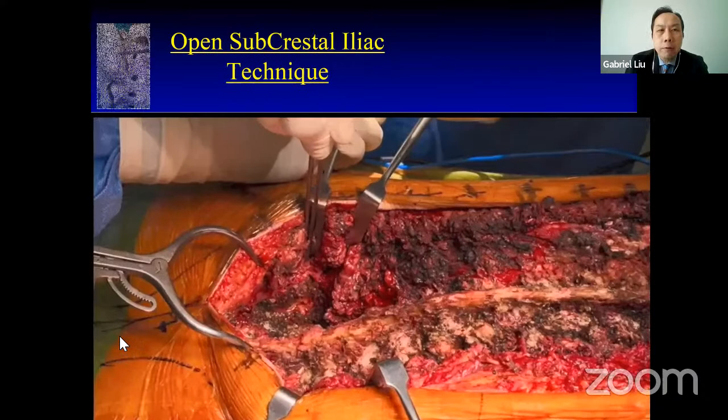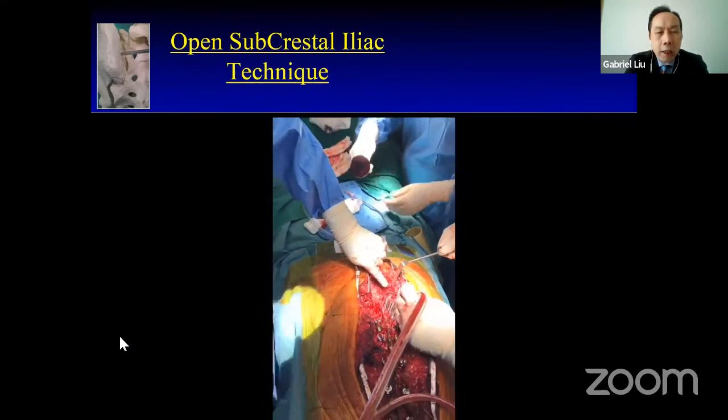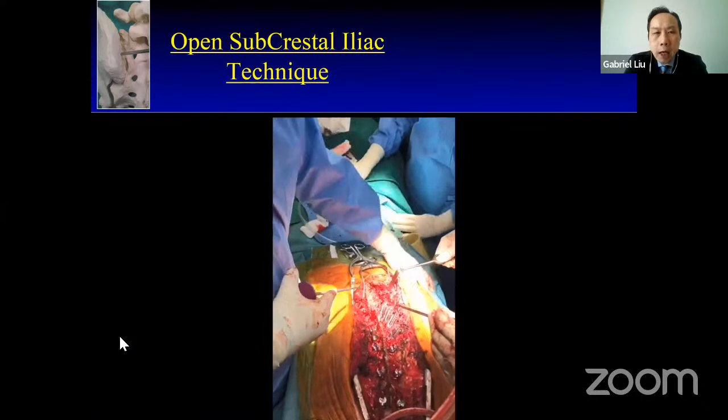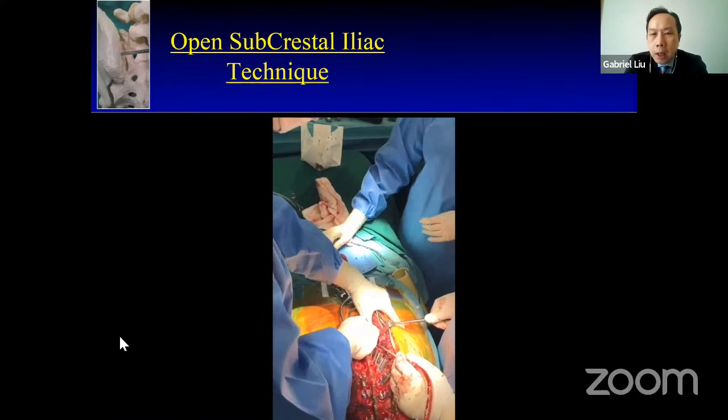And then you can see that you don't need to do as much dissection as the traditional iliac screw. All you need to do is go just above the SI joint, at the S1 foramen or just below it, put the thumb just underneath the iliac crest, and then burr a hole in that to make a pilot hole. By doing that, you ensure the screw will be low profile, as well as quite buried by the iliac crest.